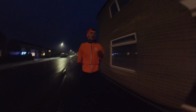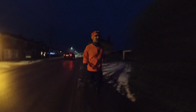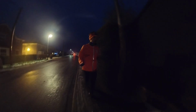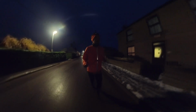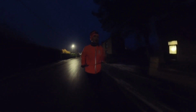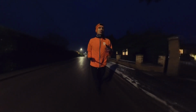The way I counteract it is that I have to run later in the day, where if the snow has stopped falling, it's more slushy stuff. That still is incredibly cold, but it's slightly more variable than frozen snow, and I try and run where the traffic is a little bit less, so that I can run on the roads a little bit more, like what I'm doing now, whereby obviously snow's dissolved or defrosted away due to the traffic usage. But my suggestion if you're running in snow is trail shoes 100%.